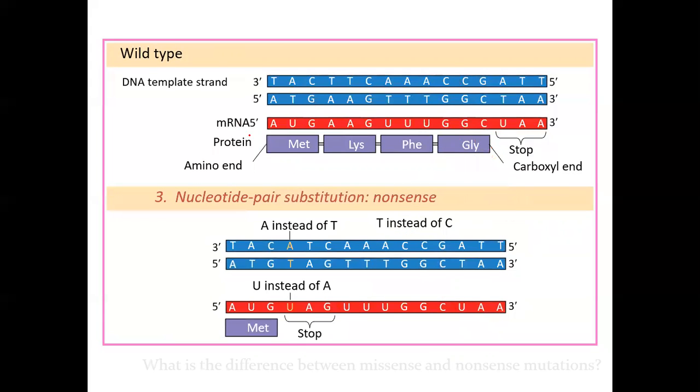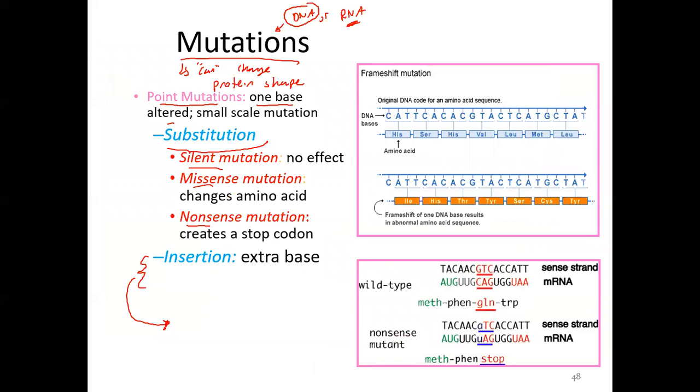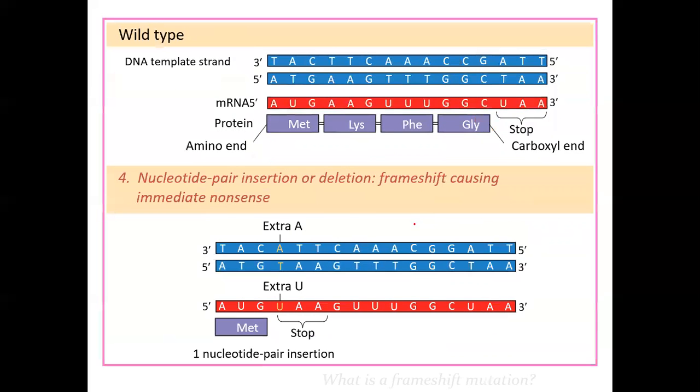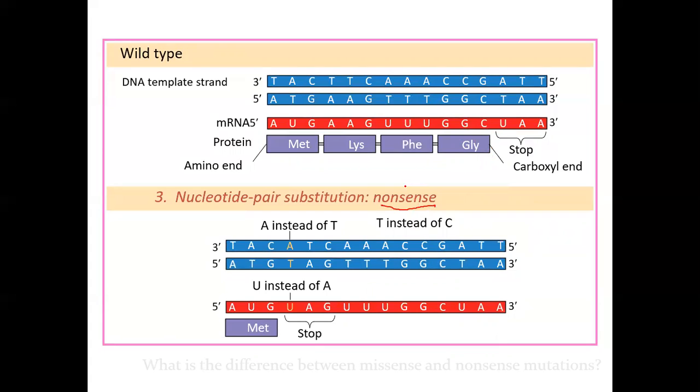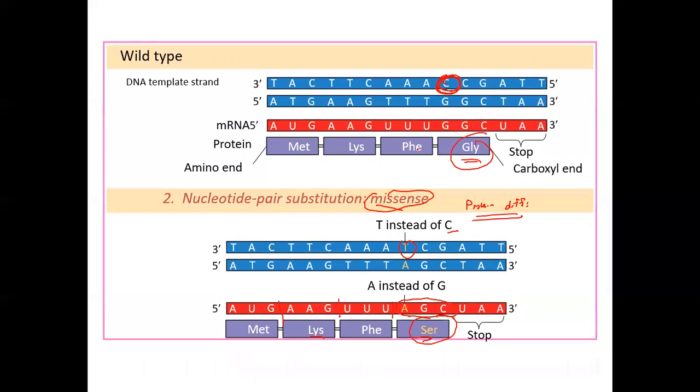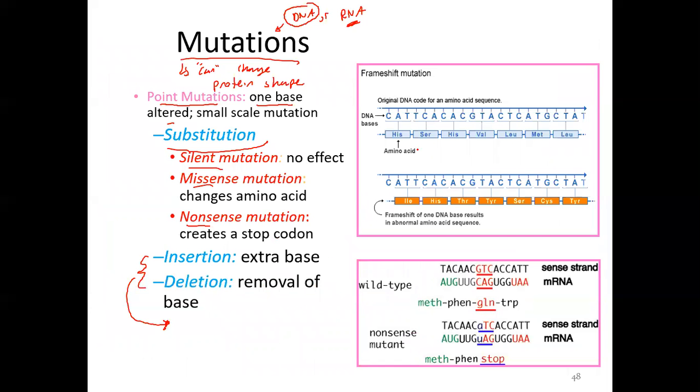So those are basically the big ones. Silent, missense. The last one is going to be nonsense. So let's look at nonsense. Nonsense is actually a big problem, because notice right here we have an A instead of a T. This was your wild type, we had a T. But notice now when you made your RNA sequence, you had AUG and then you have a stop codon early. So that's what's considered a nonsense mutation. Really it's termination of protein synthesis. You're stopping translation from happening. And again, all three of those fall underneath that category of substitution, where one nucleotide is changed, right?